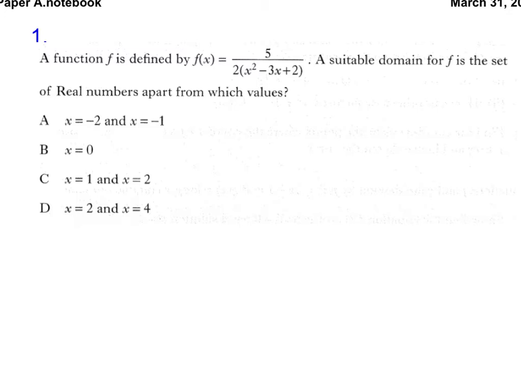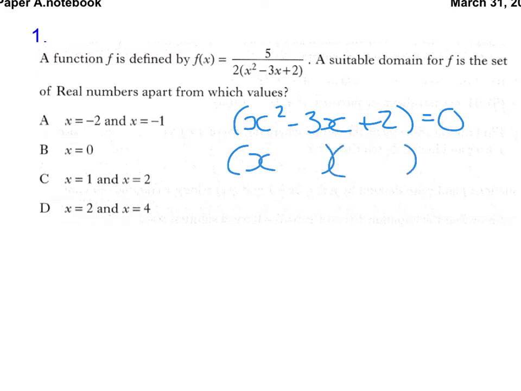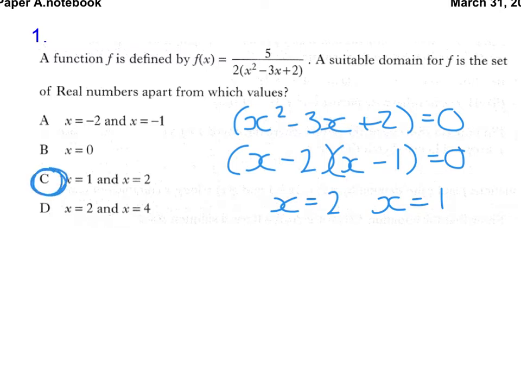So we need to find what numbers we put in this that make it not work. Now, when you've got a fraction, you cannot have the bottom line equal 0. So let's find out what numbers do make it equal 0. So we'll start by writing out that trinomial and putting it equal to 0. Now we don't need the 2 because that's just a multiple. So we've got x squared minus 3x plus 2 equals 0. If we factorise that, you are looking for numbers that multiply to 2. So it's got to be 2 and 1, and it'll be minus 2 and minus 1 to make that work. So x equals 2, and x equals 1. Now, these are the numbers that we put in that make it not work. So that means that our restrictions on the domain are C.